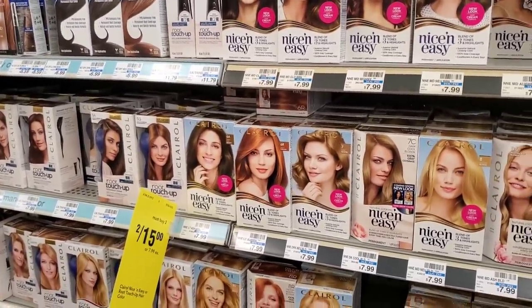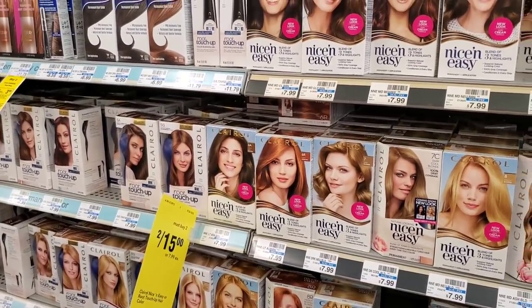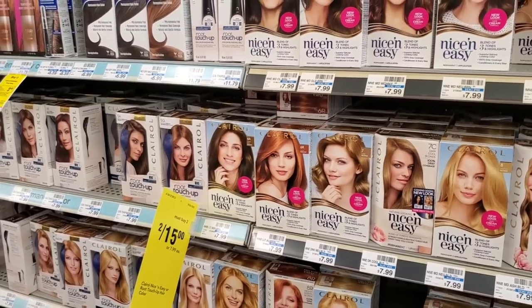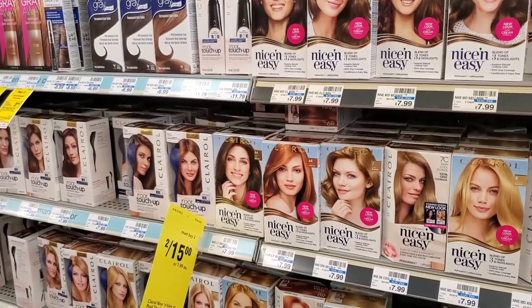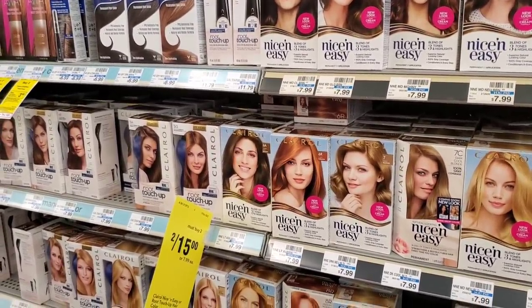What I'm hoping is either at least 2 of them come off or all 3 of them come off, you know. So I know the buy one get one will come off, so that'll make it $7.50. If the $5 off 2 comes off as well, because what we're talking about is a glitch, then it'll make them $2.50, or $1.25 each. If the $2 comes off, it'll make them 50 cents. But we'll see, and I'll let you know.